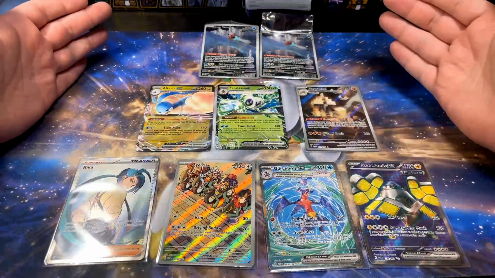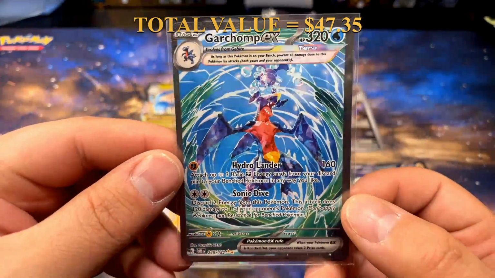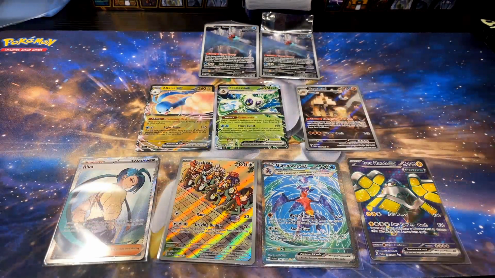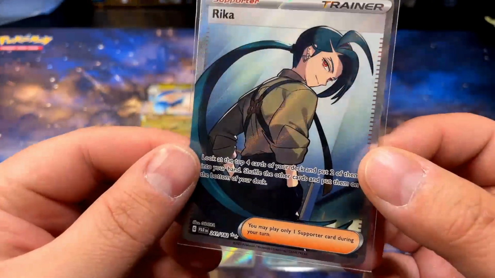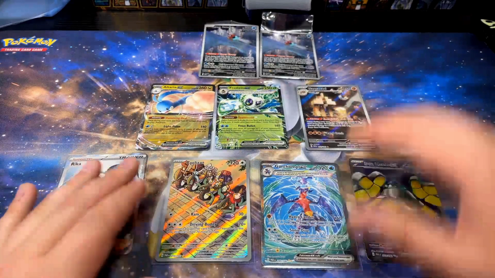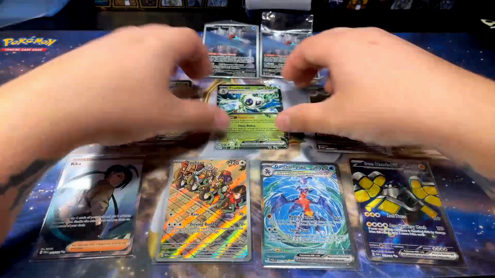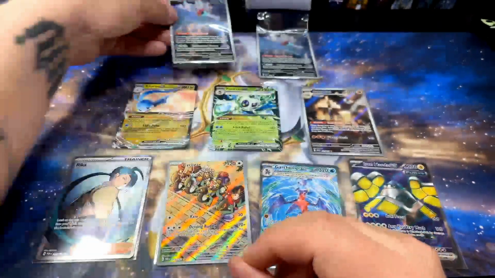All right, guys, so here are our hits from today. I think the best hit of the day, Garchomp EX. Such an awesome looking card. Love it. My second favorite, I don't know. Actually, I think it's the Rika card. This card's super dope too. I always like the full art cards. Then we got the Iron Hands EX and the Cyclizar illustration rare. Very cool. Got the Garganacle, the Altaria. Also dope, and the Frostlass EX, super cool. So very cool. It was unfortunate that this is the way it is, but what are you gonna do?